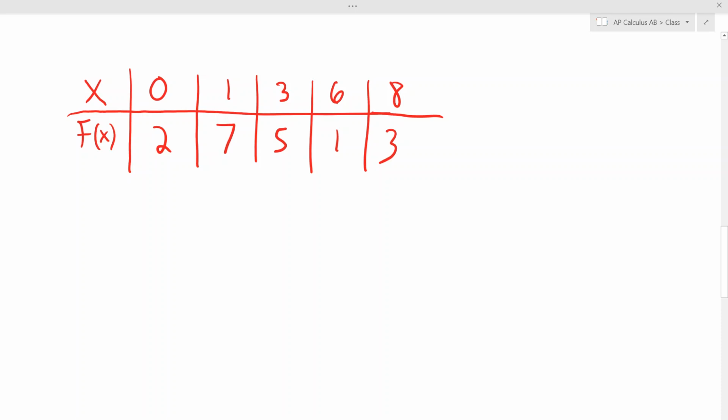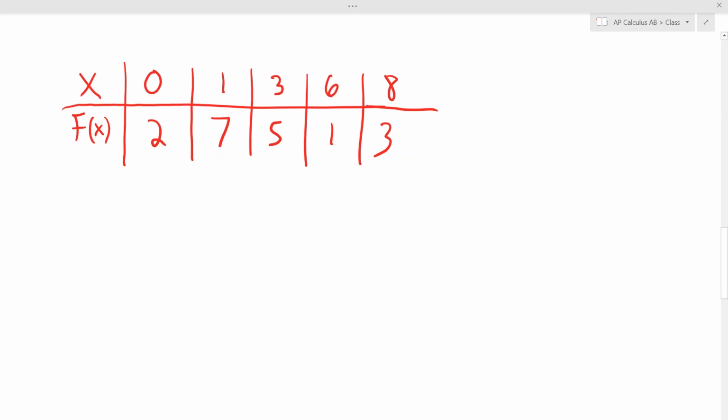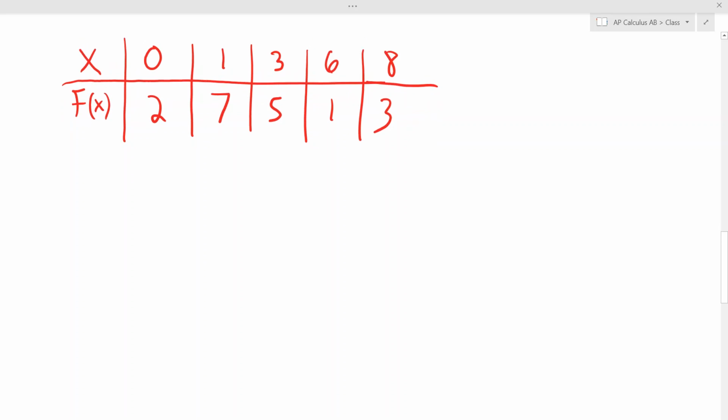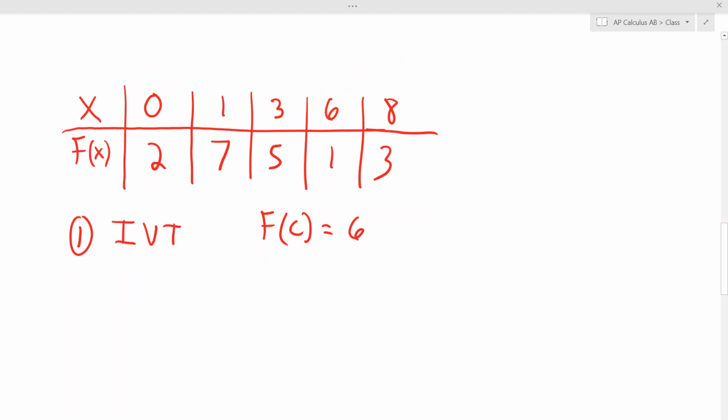So we don't know what f of x is explicitly. We just have a few points on there, and there are a couple things they're going to ask you to do. Number one is they're going to ask you to use IVT, if you remember what that means. For instance, they might say, is there a place where f of c has to equal 6? And we're going to say, yes, definitely. And we're going to use IVT for this because they're also going to tell us somewhere in a prompt, hey, by the way, f of x is either continuous or it's differentiable. They'll tell us one of those things if they're going to ask this question.